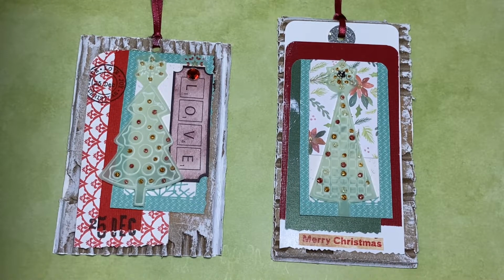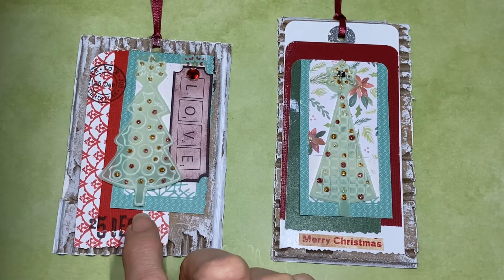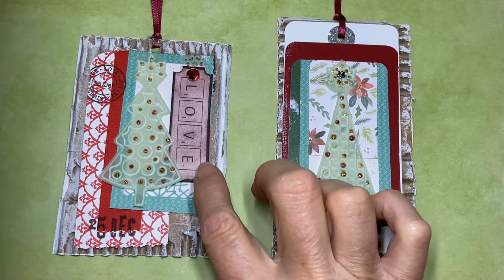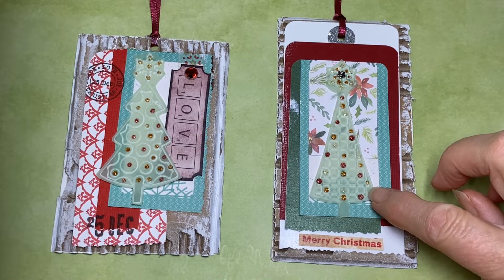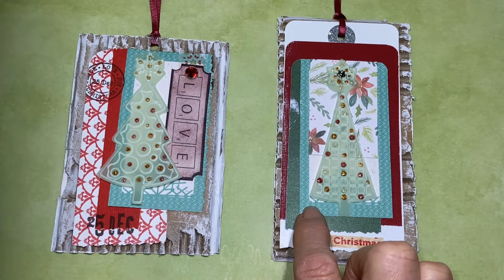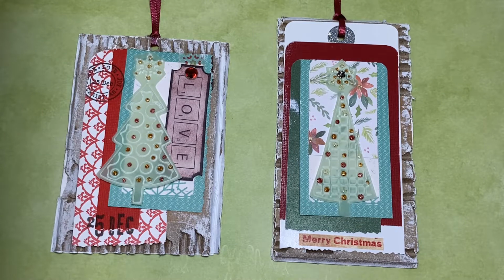Once they were done, I then put on the next layer of embellishment, which was the Christmas tree cut out from vellum with a die cut. Sometimes I had a little label. This one is another Christmas tree with some pearl drops, and you can see it's on a white base, then the red card, then the green, and then that little piece. So you can sort of mix and match as you go.